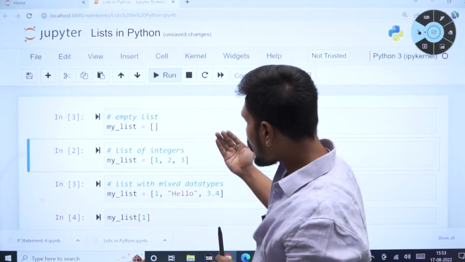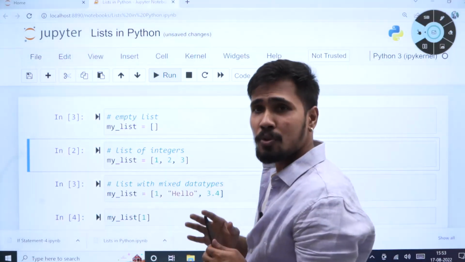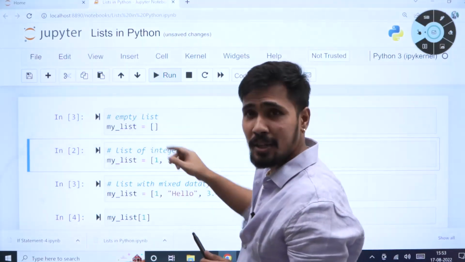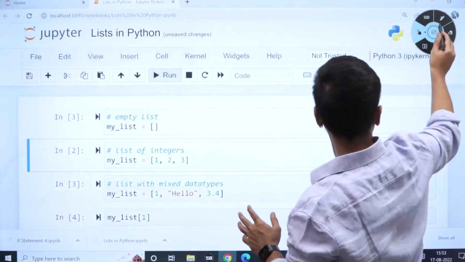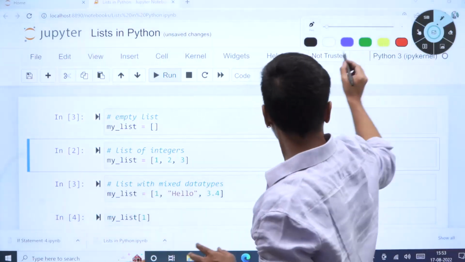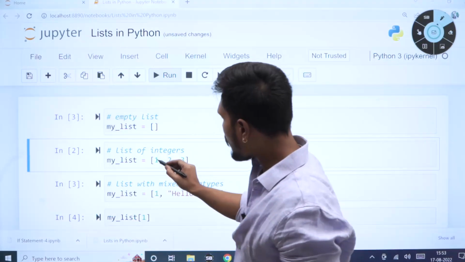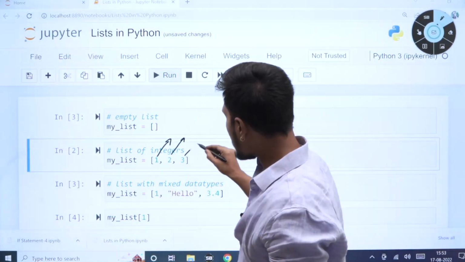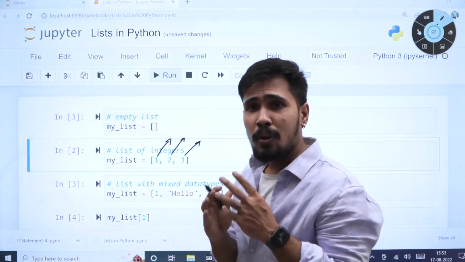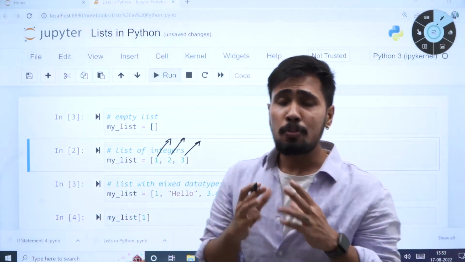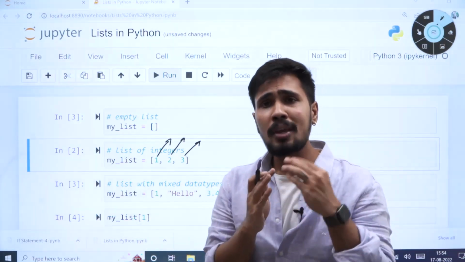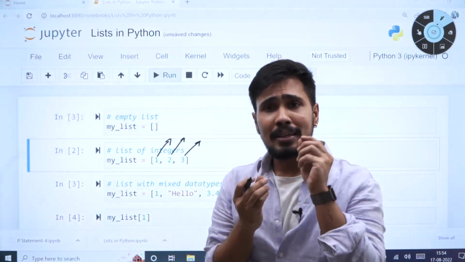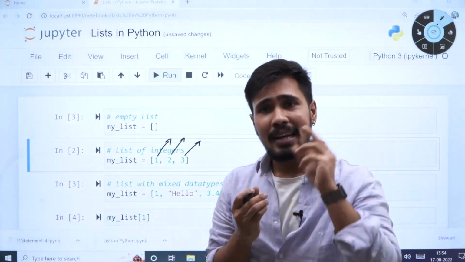Now when you look at the second line, what I'm trying to do is, in this particular empty list, I'm trying to add three values. The three values are 1, another value is 2, and another value is 3. Whenever we are trying to get into Python, we need to remember storing the data. So list is called an inbuilt data structure.